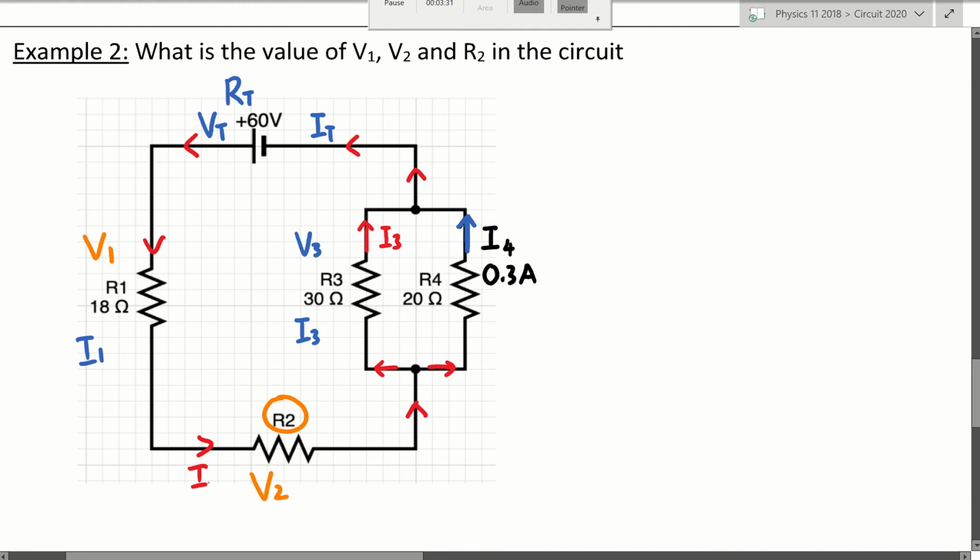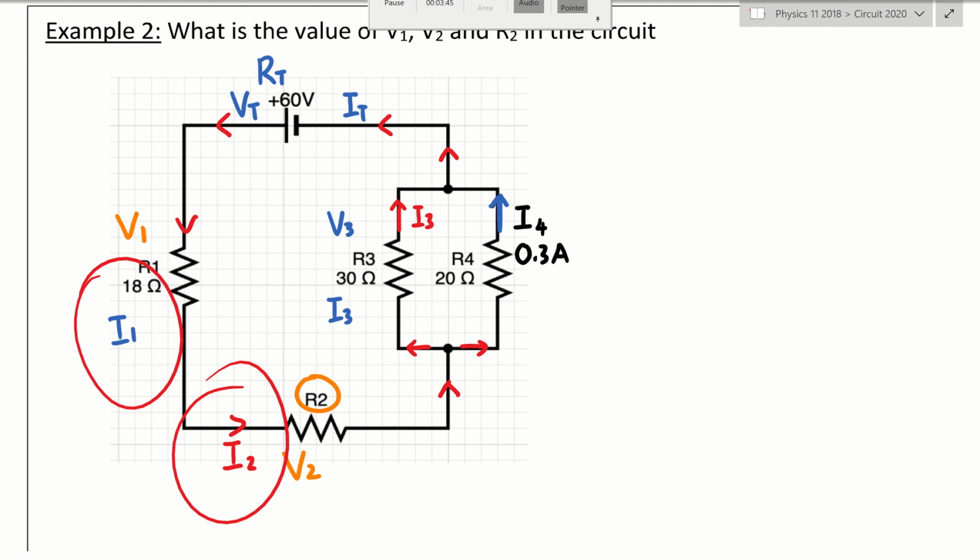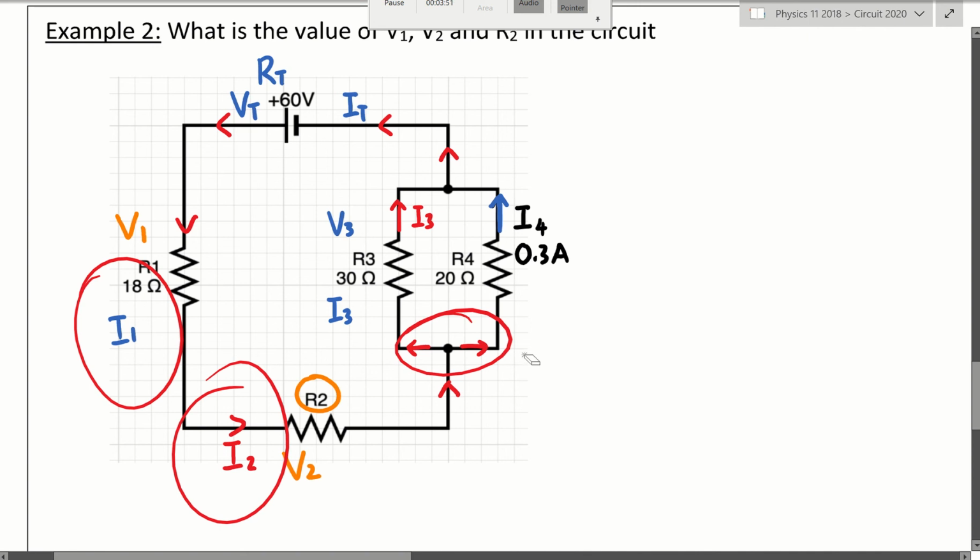There's also current going into resistor 2 called I2, but hopefully you're a bit familiar with the rules by now. I1 and I2 are the same thing as I total, because that's before any splitting. All the electrons, all the delivery guys and girls, are still on the same route. They split at this junction point and then rejoin at this junction point, and go back as I total to the battery.